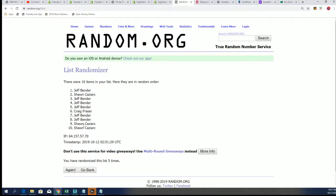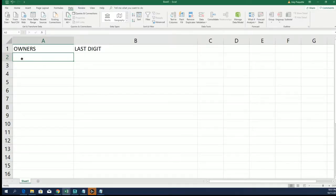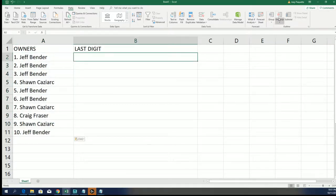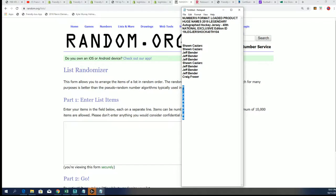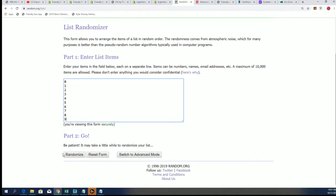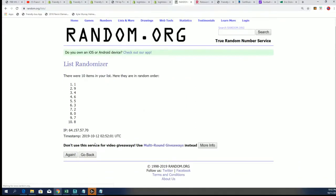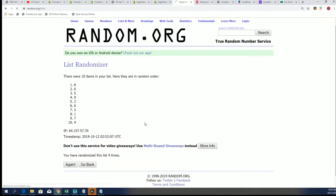Lucky number 7. That doesn't really tell us a whole lot, but I'm just really excited. I did the big lucky number 7 for the owner names, but now it's time for the digits. This one is going to tell us a whole heck of a lot about what's happening at our break and who has what numbers. Seven times through — it's all about the jersey number and the last digit on that jersey.